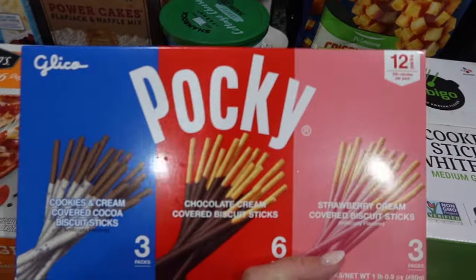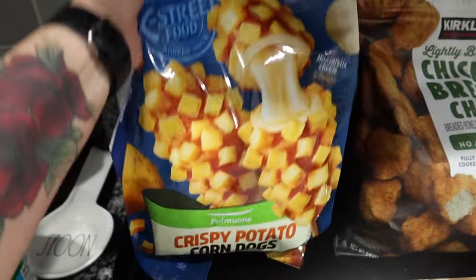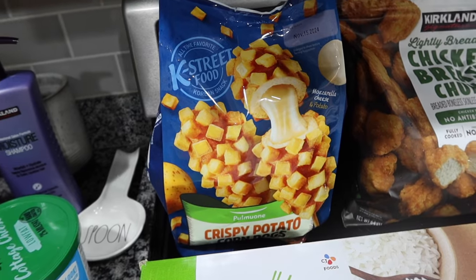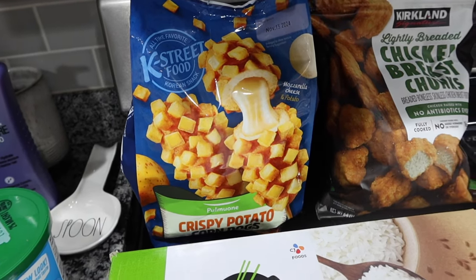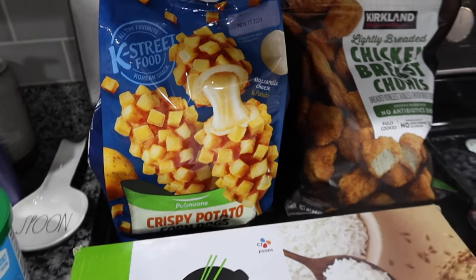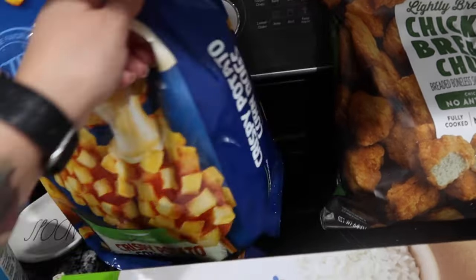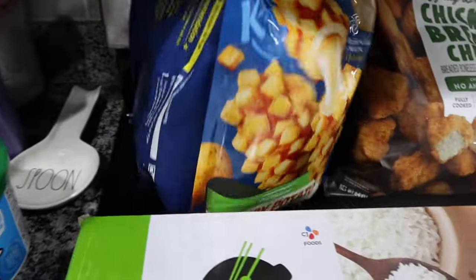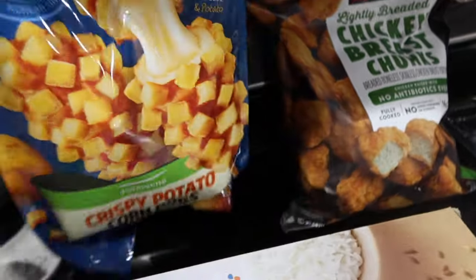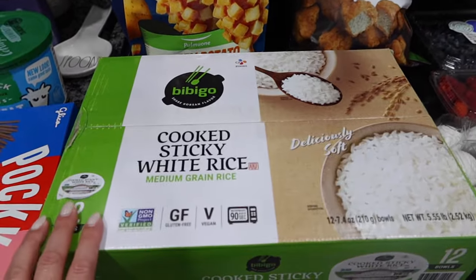Pocky is one of Aniston's favorites. I also found these Korean corn dogs - I remember seeing these a while ago and could never find them. Jackson and Aniston are going to be so excited. Cohen really likes the ones from a place called Two Hands, but I'm not sure how he'll feel about the potato coating on the outside. I'm excited for them to try these - I'll probably do them in the air fryer so they're nice and crispy. That's a new item we've never tried before.